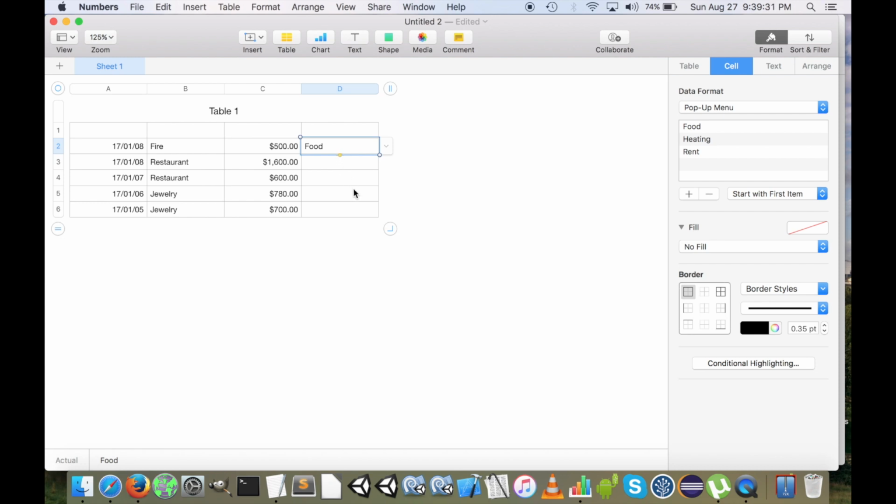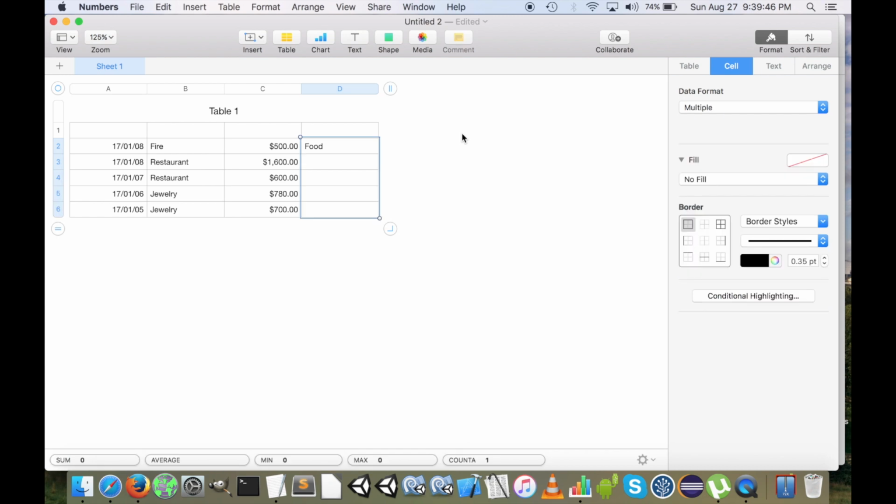And what we're going to do is copy this cell into all of the cells below it, and I'm going to give you a quick shortcut for that. We're going to Command C, and then Command Shift Down Arrow to select all of the cells below the current cell and the current cell itself.